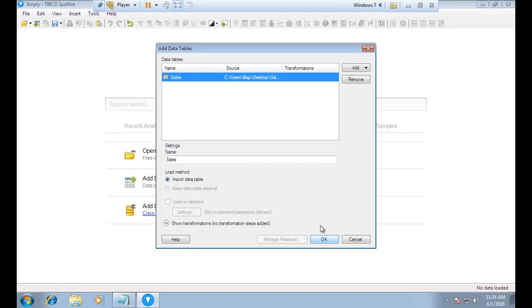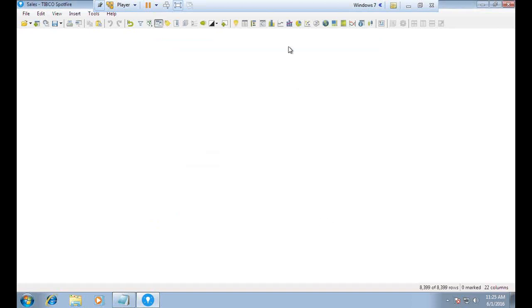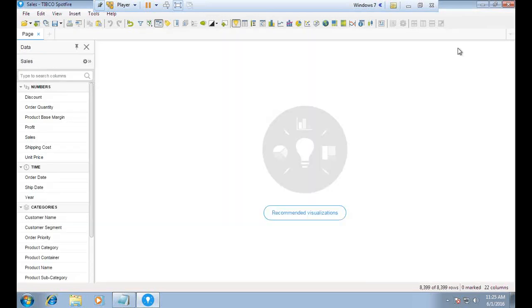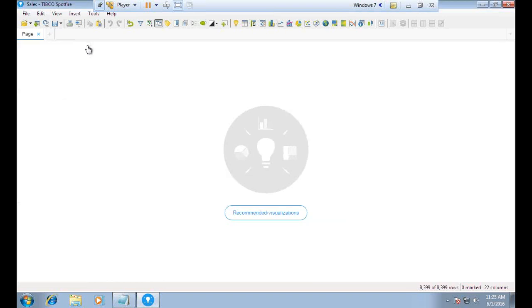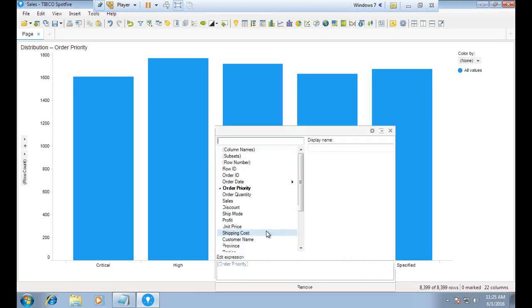Once the data gets loaded, I'm going to create a bar chart for the same. I simply click on bar chart, close this recommended visualization, and close this data set as well. When I click on bar chart, a default chart gets created. Instead of order priority, I would like to show the yearly count.